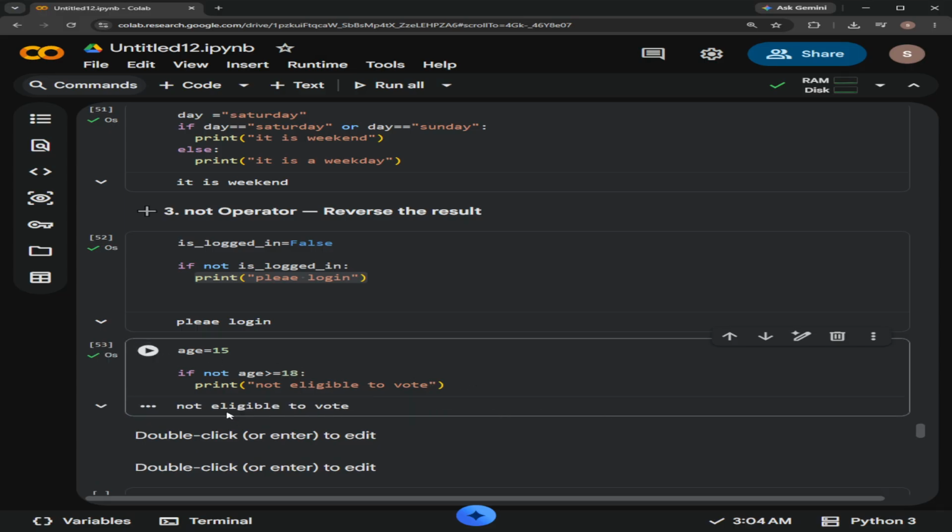We should get the output as not eligible to vote. Here 15 is not greater than or equal to 18. If that condition is not true, then we should get the output as not eligible to vote. So this is one example of the NOT operator. The output will be the opposite of the condition. It will check and give the output.